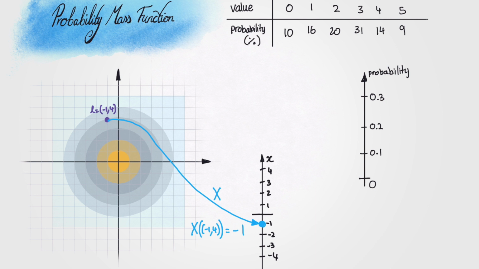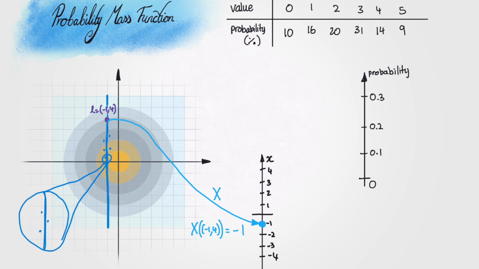Now we might like to think of all the possible places where a dart could hit, where the x-coordinate also equals -1. Let's go ahead and draw them on directly. As you can see, these form a set, which is just a line in this case. If you wanted to, how likely are you to throw a dart that lands exactly on this line without being even a little tiny bit off? I hope you realize that if you zoom in, any shot you take is going to be a little bit off, even if you feel like it's really close.